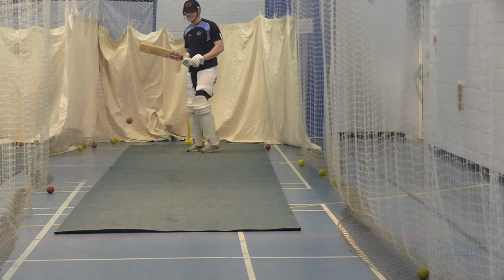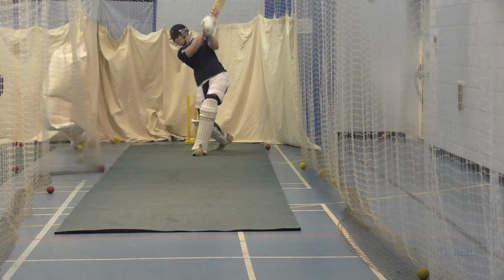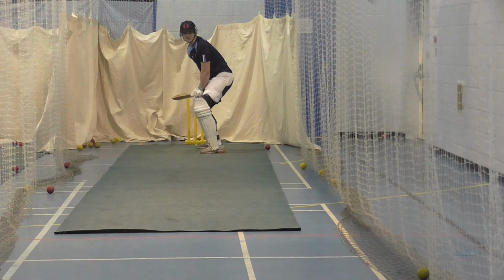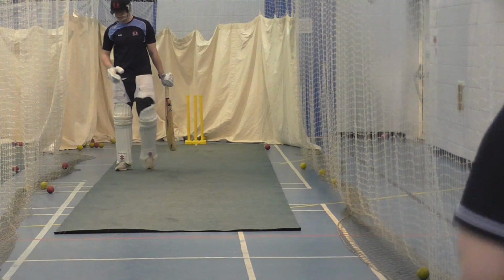Alright, it's fine, kept it down. Okay, the ball swing in, he's getting out. Single there, isn't it, old top? Flash hard, mate. Good leave, Stewie.